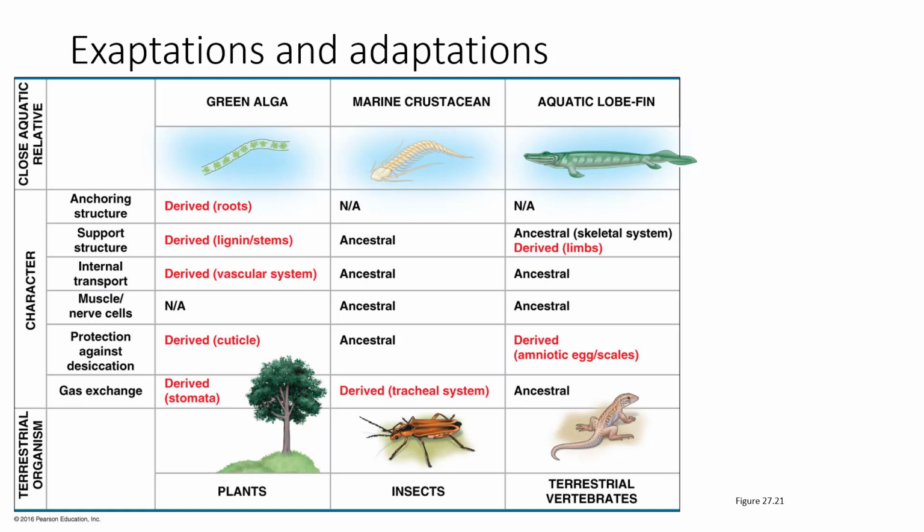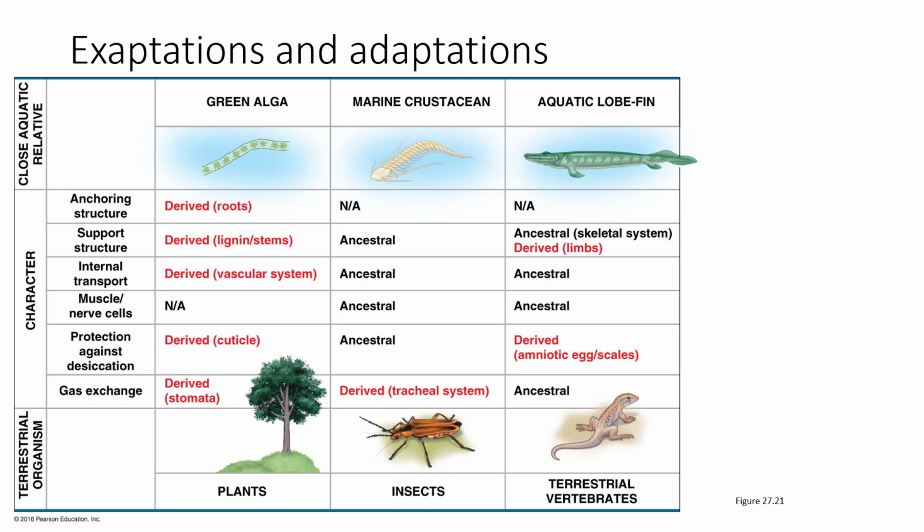Marine crustaceans were able to live on land pretty soon, and you can still see crabs kind of moving up onto land. They do have to go back to the water because their gas exchange system, their gills, are internal but still need to be moisturized. It would take a derived tracheal system for insects to be able to move on land, and we will look at that tracheal system later on.